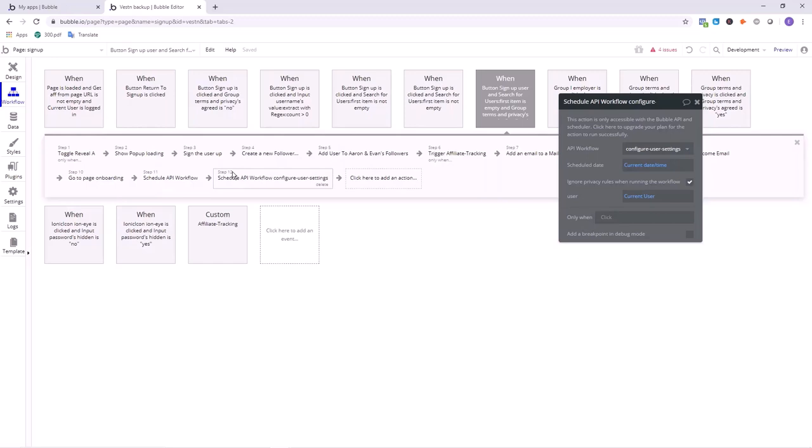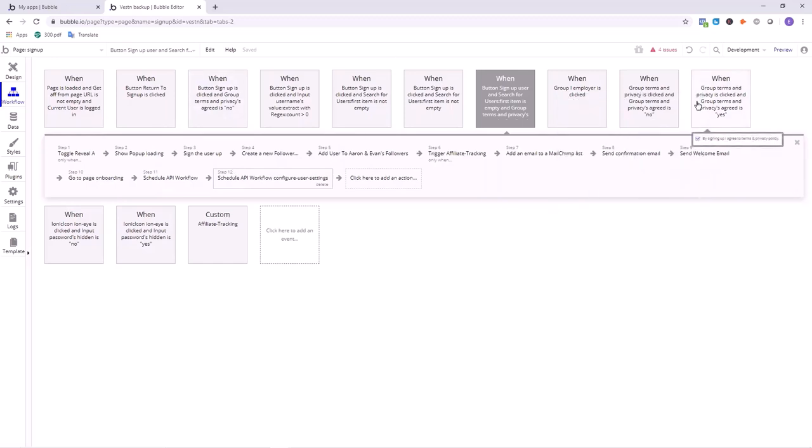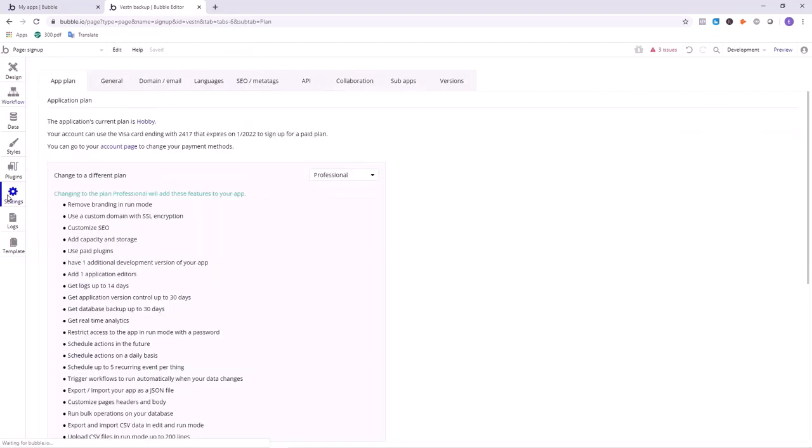Essentially, we're distributing load. And now I'm going to explain how we can set up an API workflow so that you guys have a practical way to do it in your app. When we're looking at steps that are 7 steps, 8 steps, or more, that's a good indication that you may be able to use an API workflow to minimize the amount of time it will take to run those actions as well, because you'll want to know how to do that if you're going to use that tip.